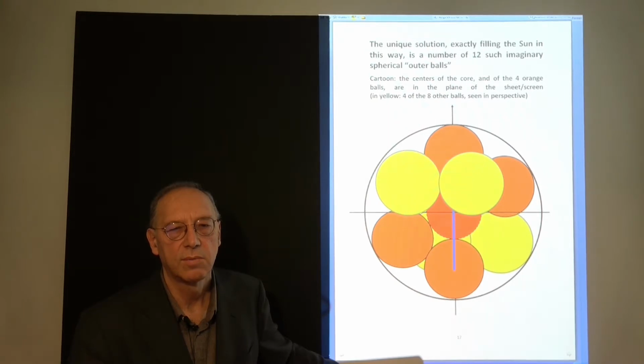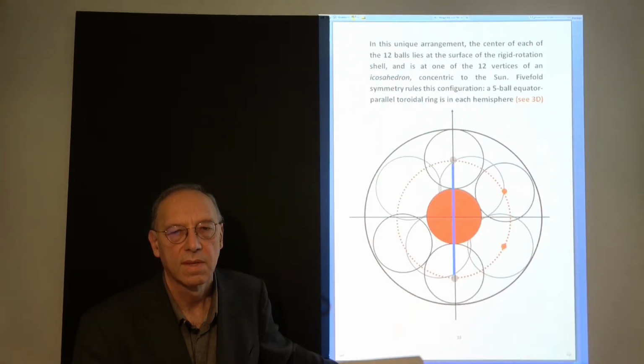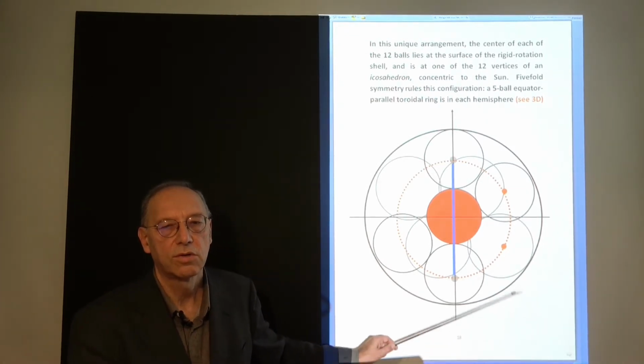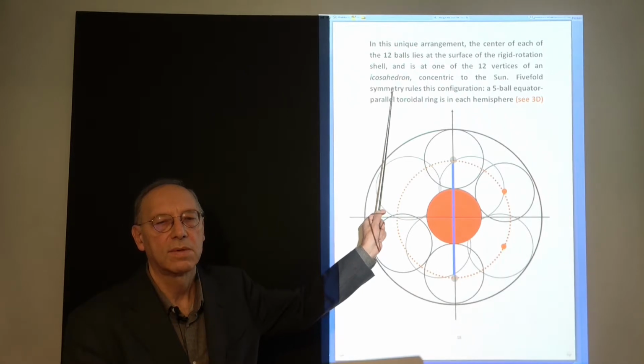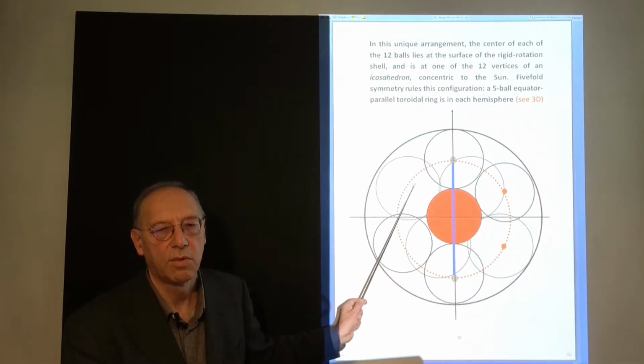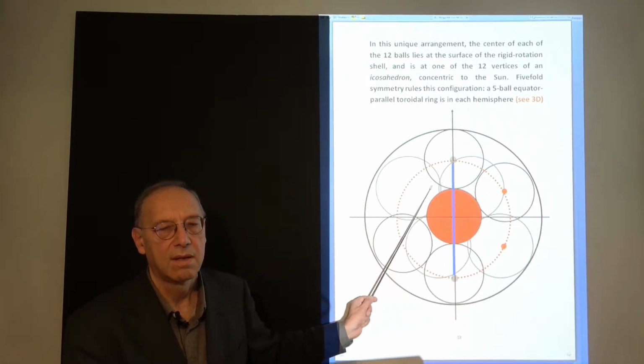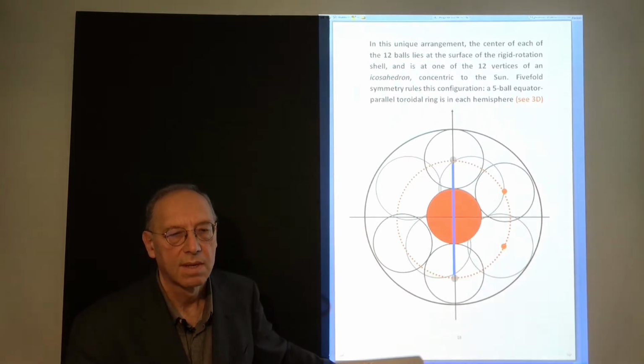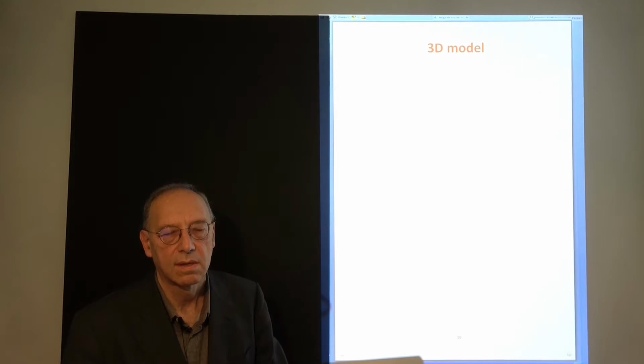So you see, this is the beautiful structure, the invisible interior structure of the Sun, which is suggested in the results of my work, the Fivefold Sun project, and which we'll now show in 3 dimensions. 3 dimensions is necessary to show that this arrangement, which is according to the positions of the 12 vertices of a regular solid called the icosahedron, consists of 2 sets of 5 balls that are in a plane about the solar equator. And this is how this arrangement looks like.